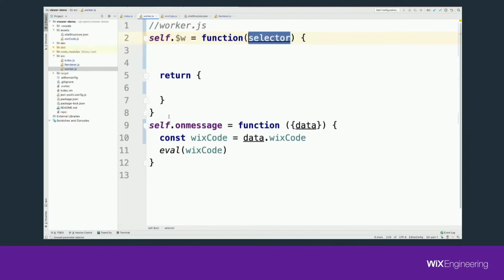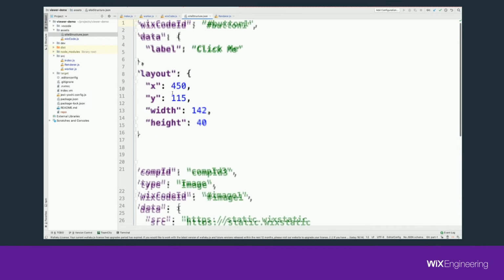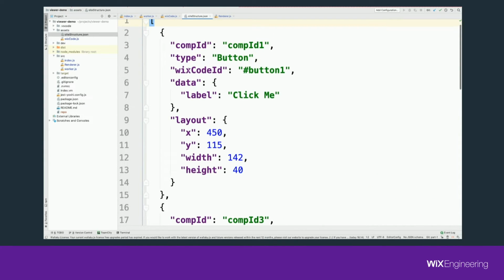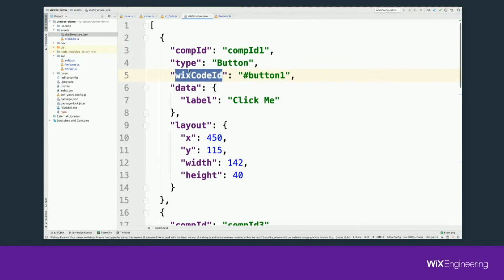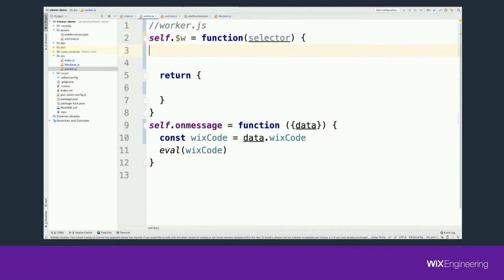And it's stored in each component structure, in the site structure. In each component structure, I have the Wix code ID. So I want to find the right component, the component for this selector.